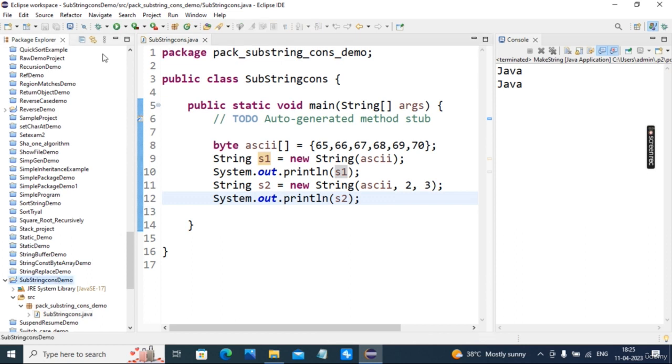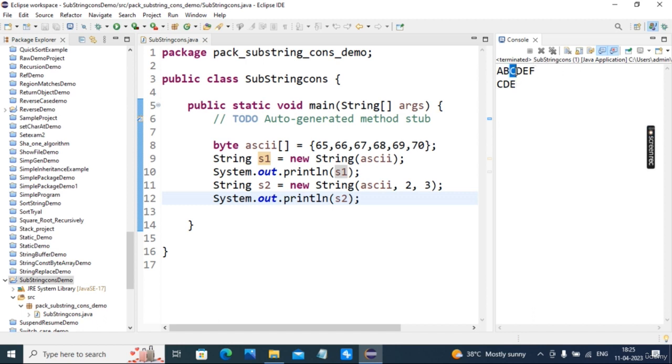And we will print this S2. Okay, so now I will run this project. This string is of A, B, C, D, E, F, and the new substring is C, D, and E. Why C, D, E?